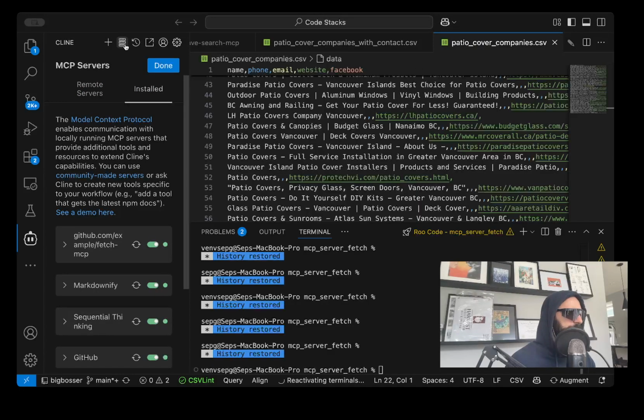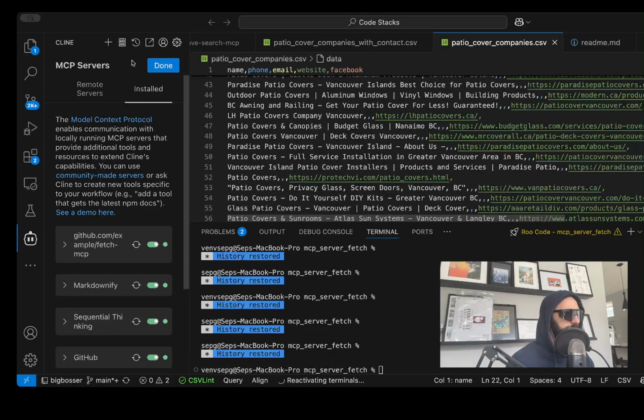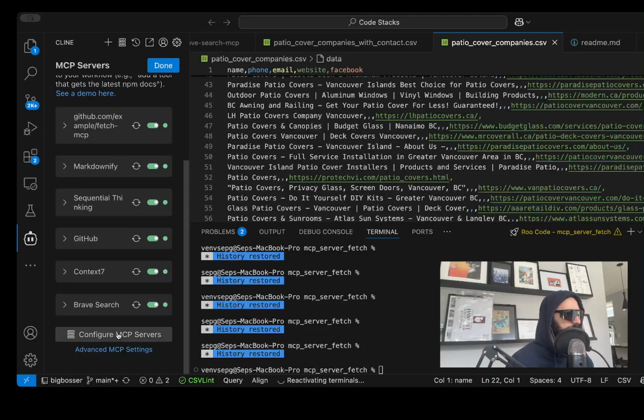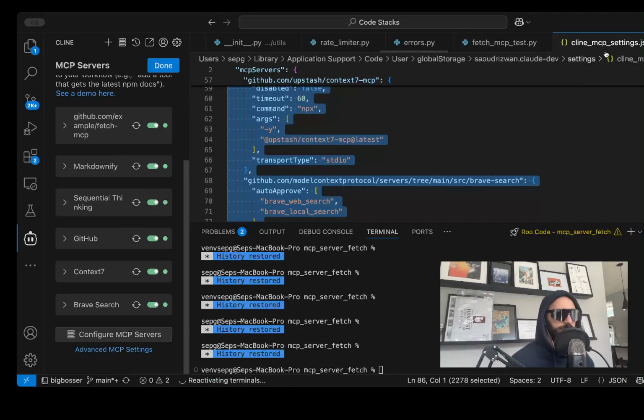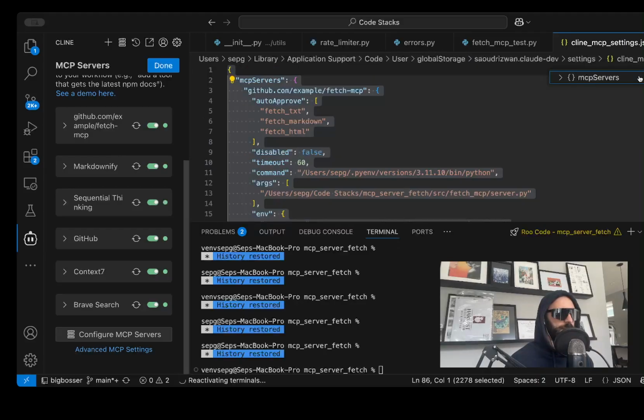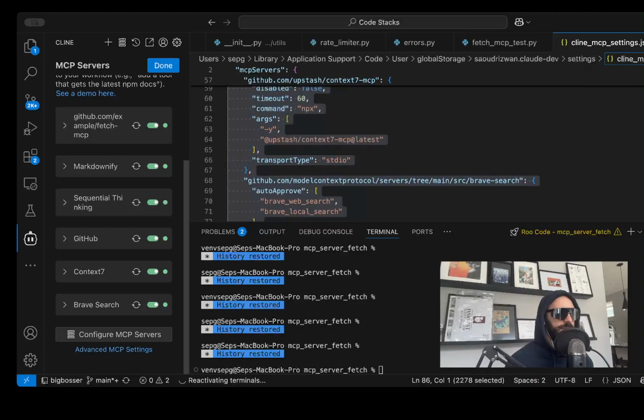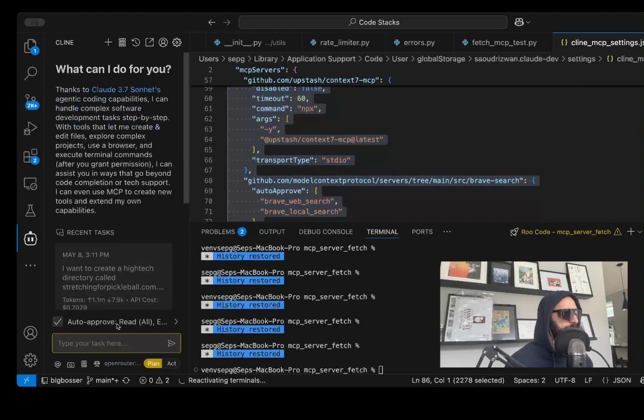So you come into Cline, you come over here into MCP servers. I'll expand that a little bit. You see installed, you come into installed, configure MCP servers. Okay. And you right click on this here, and you're going to go copy relative path, click done.